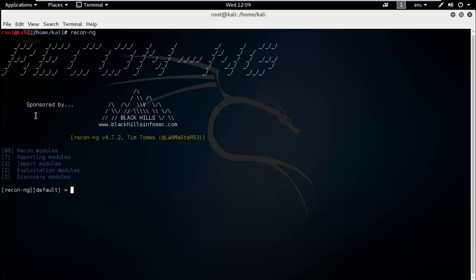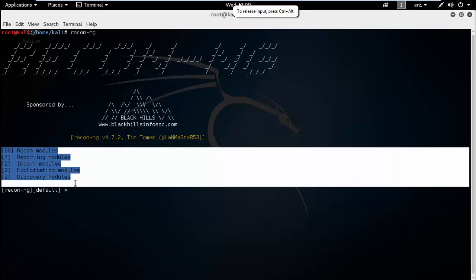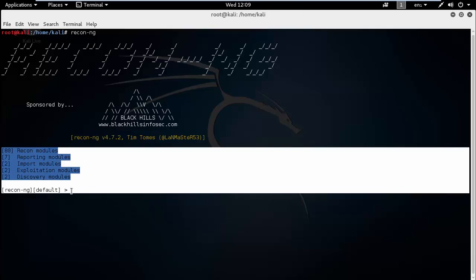If it's already installed on your computer, it will get that information for you, and the prompt will change.